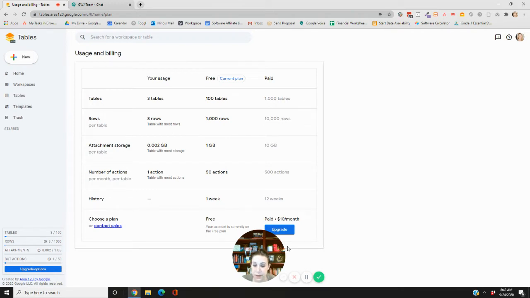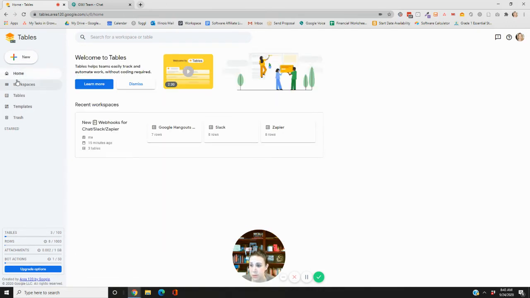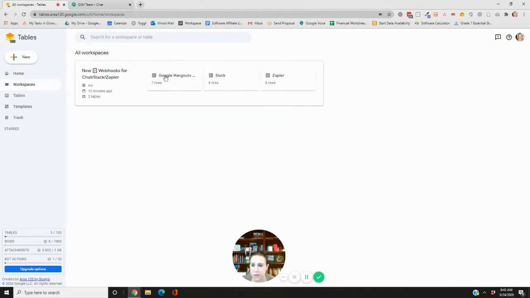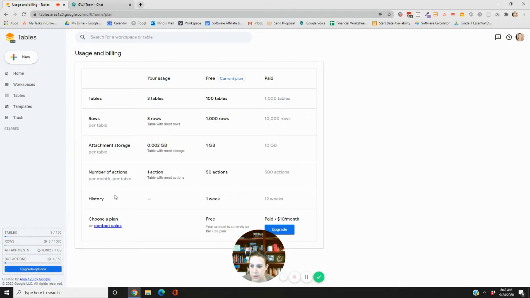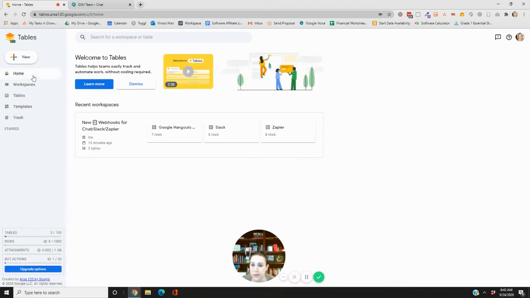And then again, pricing, it says $10 a month. I'm not sure if it's per person. I haven't tried, and I just wanted to look at this today. I literally just opened it up. So here is your tables, and it has a very similar user interface to your Gmail and things like that. So everything is new, plus for new, just like Google Files, Google Drive. So here's your home, and then workspaces, it looks like I only have one workspace right now, and that probably could be, it doesn't say. So it's pretty limited in what the features and benefits are currently in Google.